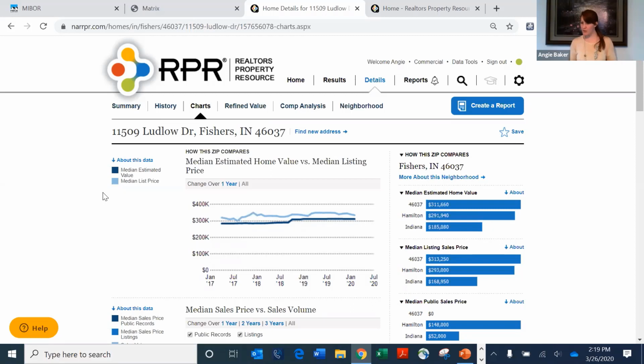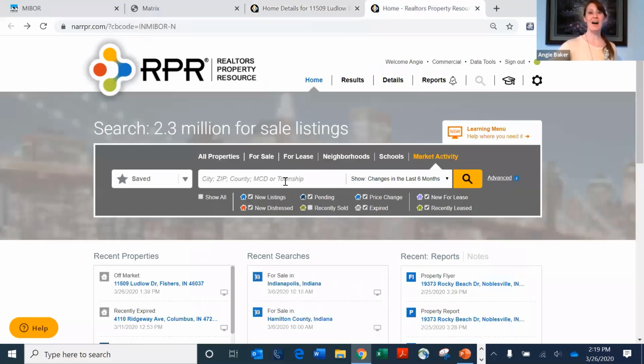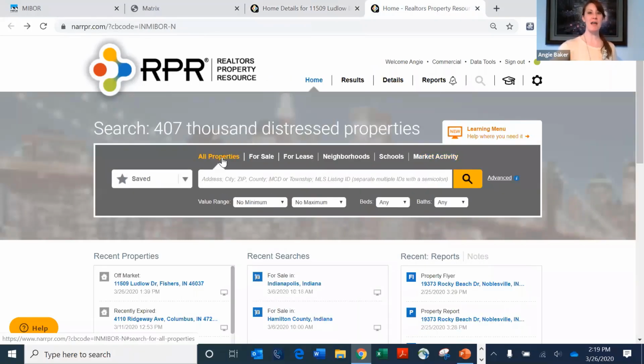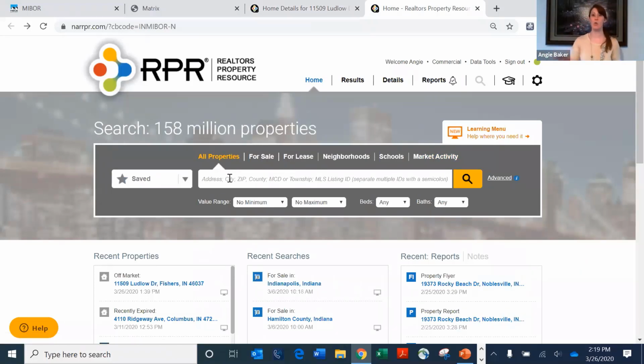I used a house that was on Matrix. Can you use a house that's not on the BLC? Absolutely. I just was showing you that you can get to the information in RPR either way. But if your property that you need is not in the BLC, just go in here to the main home screen in RPR. Go to this all properties menu and look up the address or the owner's names. You can also do owner's names, but I think address is probably going to be better for you to be able to then draw that property.